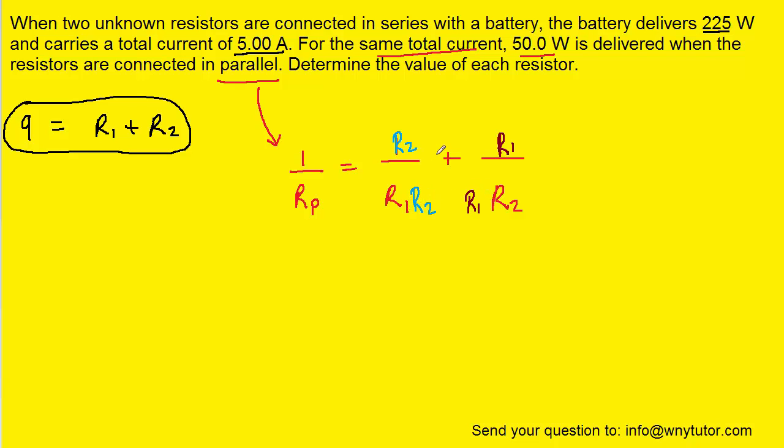Once we have the common denominator, we can condense this fraction into a single fraction. Once we have a single fraction on the right side as well as the left side, there's an algebraic trick whereby you can invert both fractions. This will allow us to solve for R P instead of 1 over R P.